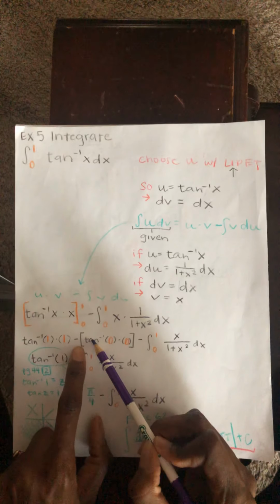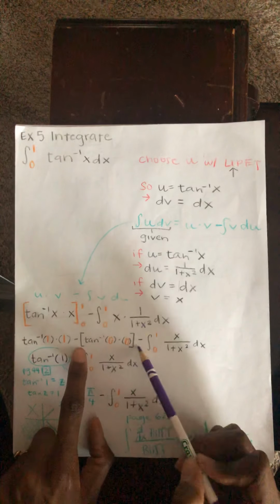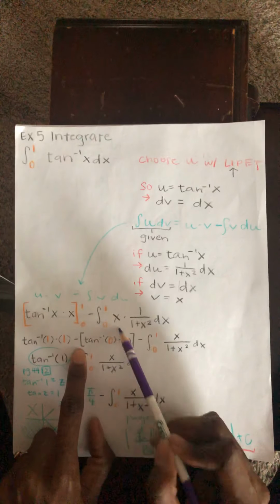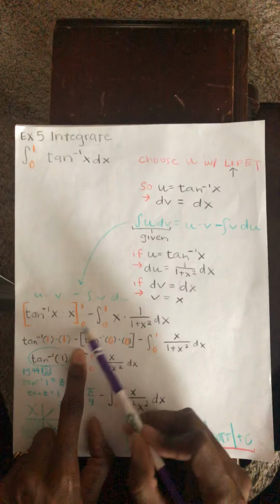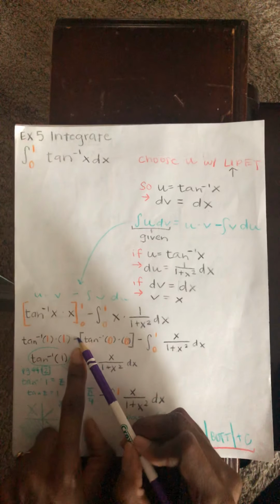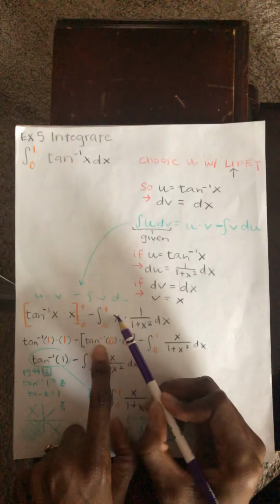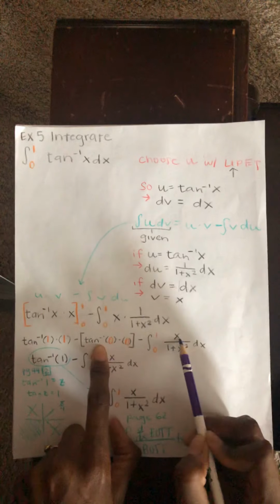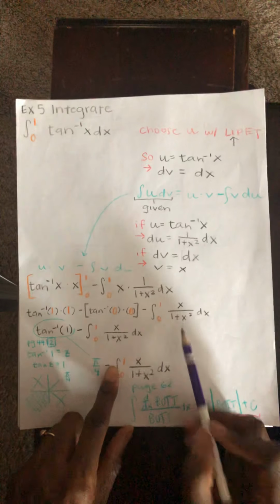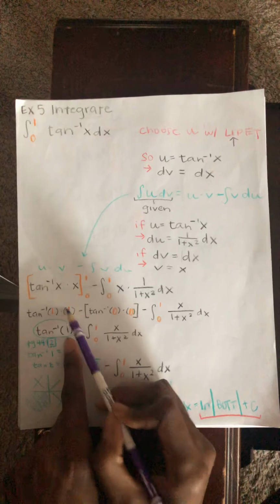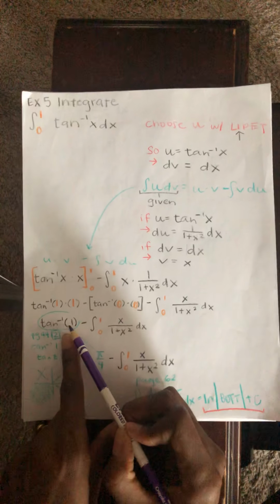Whenever you use subtraction, you should always use brackets or parentheses, because if it's more than one part, you're going to have to distribute that negative. I would just practice whenever there's a negative, just use brackets, okay? So over here, I'm going to move that x to the top, and then we'll keep going from there. Alrighty? So over here, this 1 will just go away, and we're left with tangent inverse of 1.